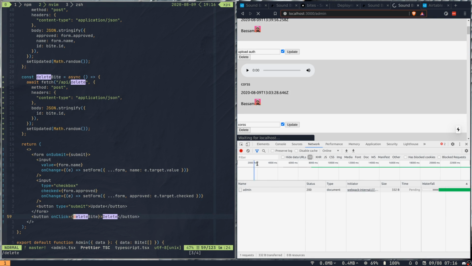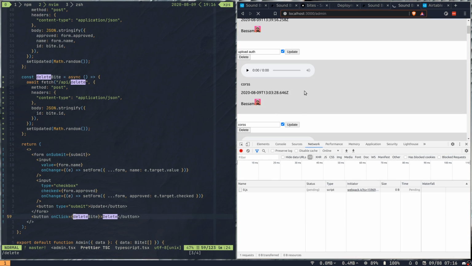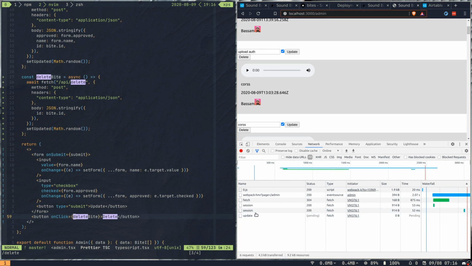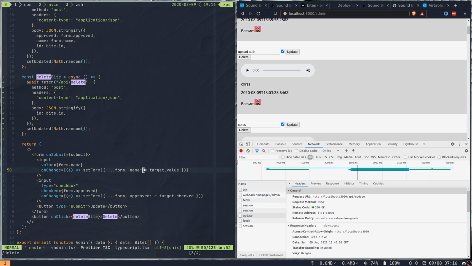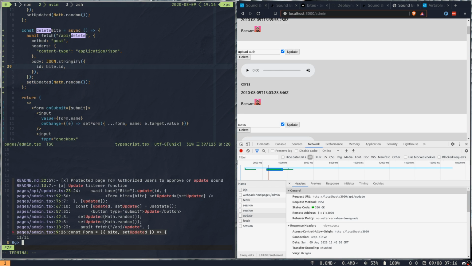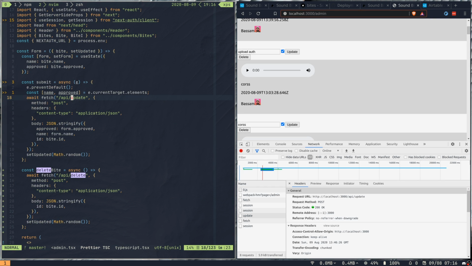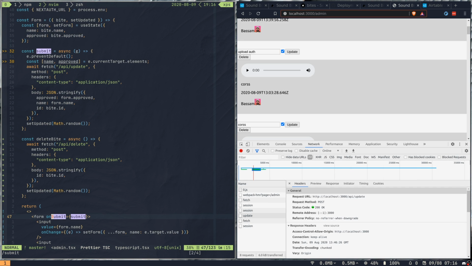Yep. Okay, now let's try deleting course. It's still sending a request to API update, which is... so /update is only called on this line, nowhere else. So why is this being triggered for no reason? Submit is called on form submit.